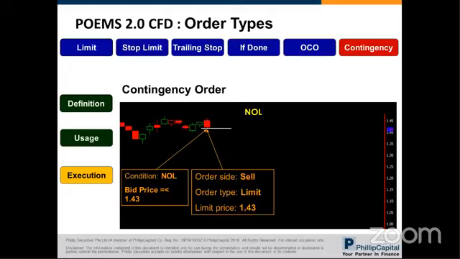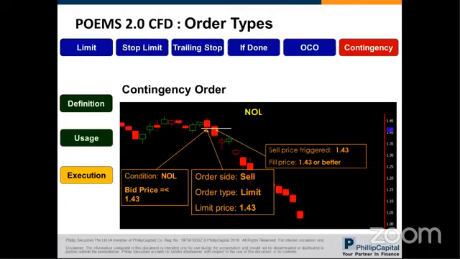Once you set a condition for NOL, with the bid price reaching below 143, so instead of the last known price you take the bid price, which means not the actual executed price, you submit a sell order. So this will be triggered once you touch this bid price, not the actual executed price. Then you fill up the order at 143, and subsequently if the share price goes even lower, you'll be safe from that.